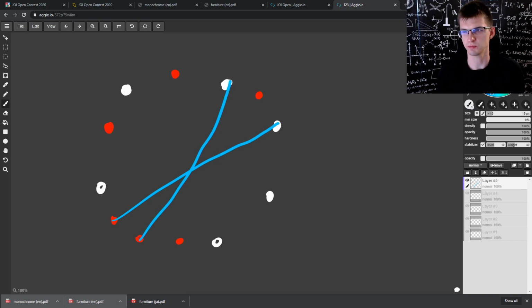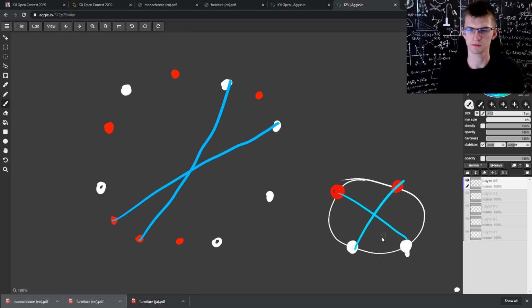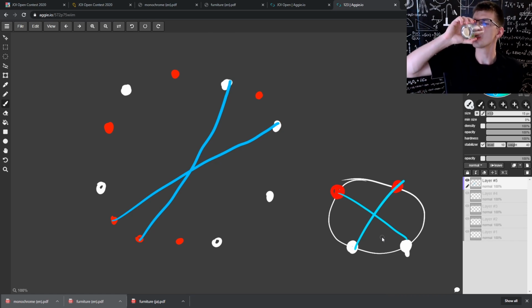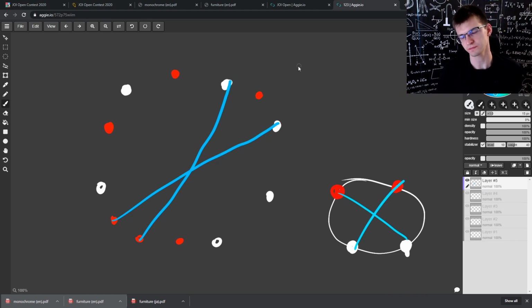Okay, the general statement of mine is, if we have on the circle 2 white and 2 red, then the blue connections must be like that. And this gives a solution if all red points form an interval. If half of the circle is red, the other half is white. Obviously, then this must be connected with something here.